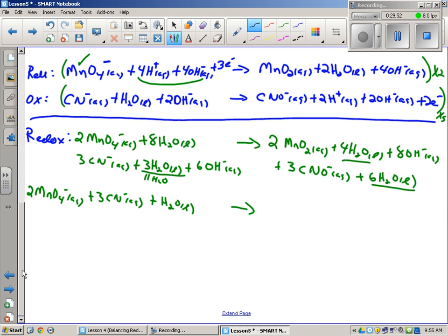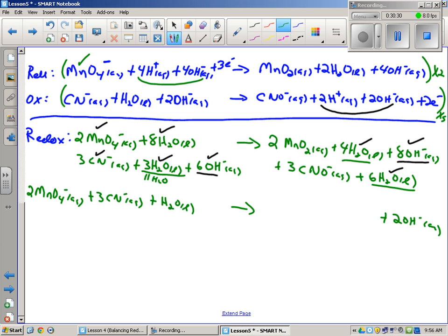And once again, if you want to go through here and check off what you've done, not a bad idea. Three times, this was 2 right here, altogether, times 3. Hydroxides would come next. Look, I got 6 here, I got 8 there. So that's a net of 2 on the right side. I'm going to check those off. And then, don't forget though, I need to write them over here somewhere.